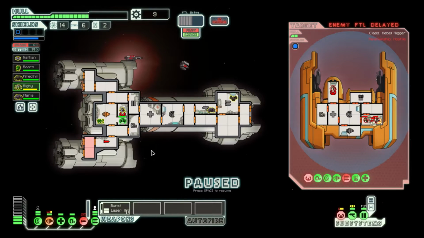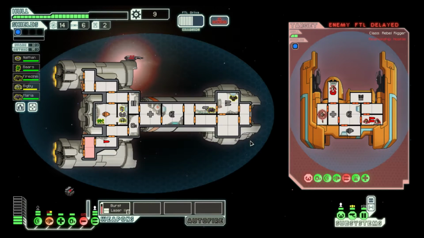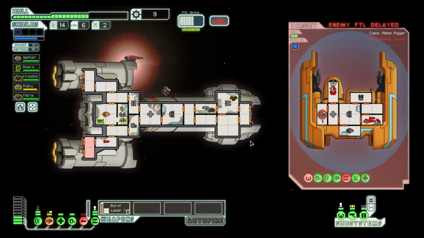Okay, so we're doing pretty good so far. Let's try to hit the oxygen. It might be a bad idea. I might let them get away, but it might not. They're gonna want to fix the oxygen. They're not gonna want to start.